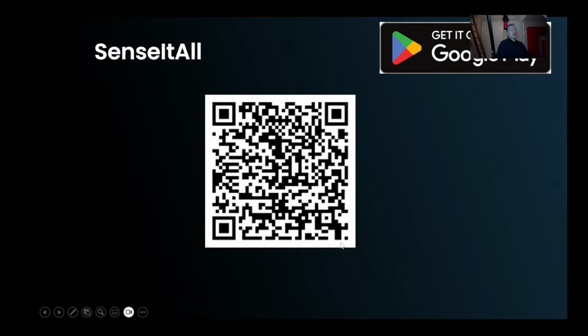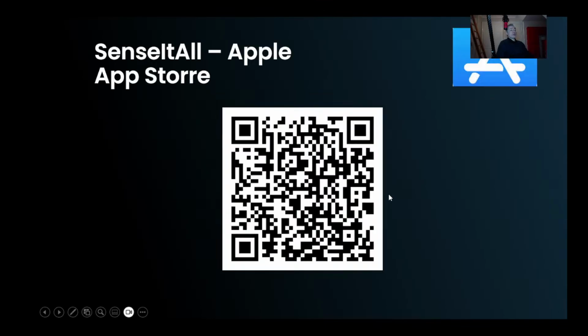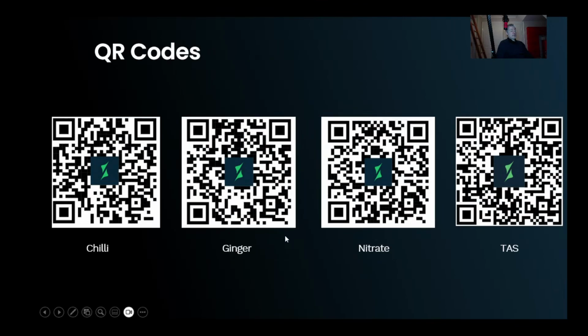If you're interested, we do have the software to run these kind of systems. If you've got an Android phone, you can watch this video and scan this QR code and it will put the app on, but the app is useless to you unless you have the hardware. And if you have an iOS phone, an iPhone, then there's also this app on the App Store as well. But again, it's pretty useless to you unless you have the hardware. For every analyte or test that we do, we generate a QR code. So when you open up these apps, you log in and then you scan a QR code to tell it what particular sensor you want to run.